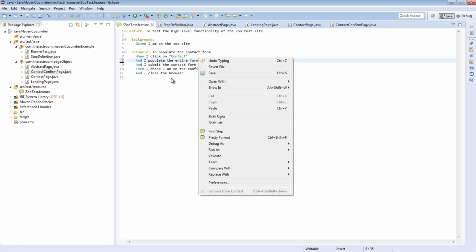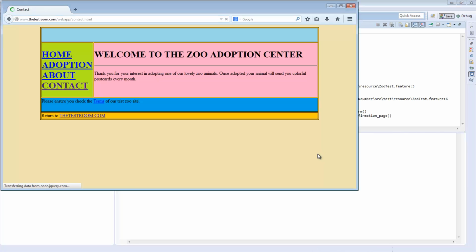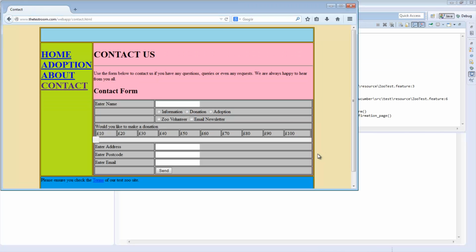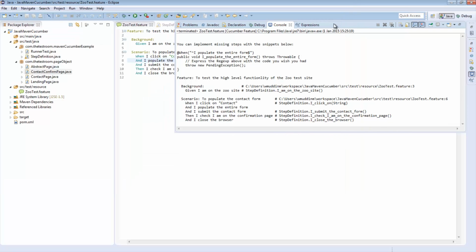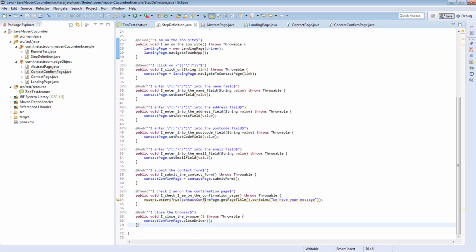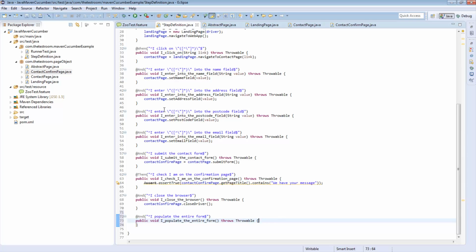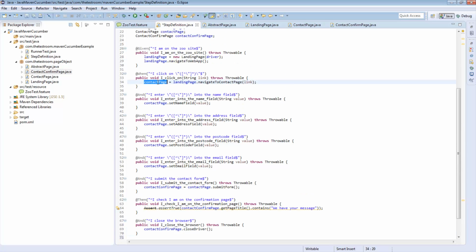Obviously, if I run it now, I should get an error saying this method doesn't exist. So let's just run this. Okay, close that. And as you can see here, it says that this method doesn't exist. So go ahead and write this method, and we'll do that. So we'll go to the step definition class first, and let's just add it in here. And this was an and. And what I will do now is basically use this contact page to perform all of these methods, but in a single statement.